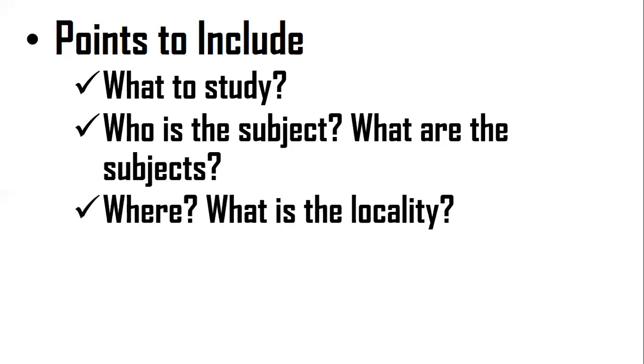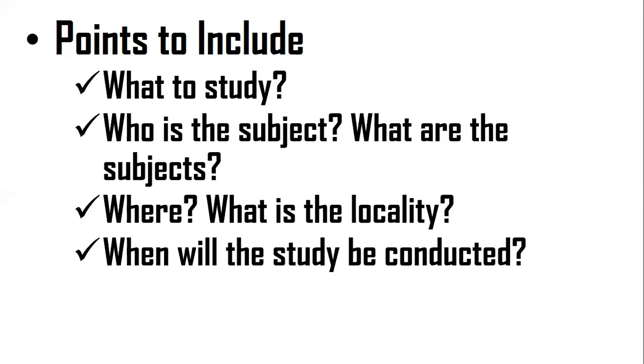Okay, so next is where or what is the locality of that study? In social research, it should be where is the locality of the respondents of your study. So that could mean, let's say, for example, Tagum City or Magugpo East. You have to specifically state the place or locality. That is very important so that other researchers, after you publish the research, will know that, oh, this area has already been studied with this specific topic.